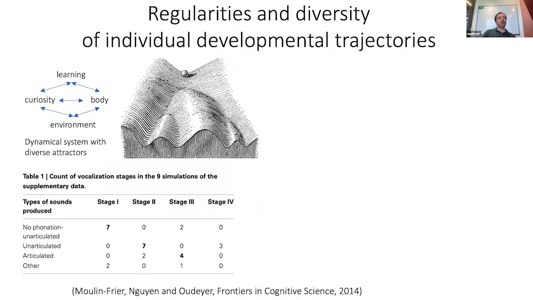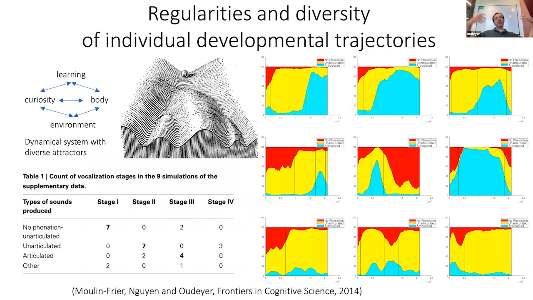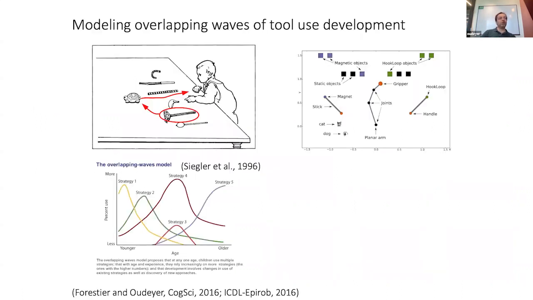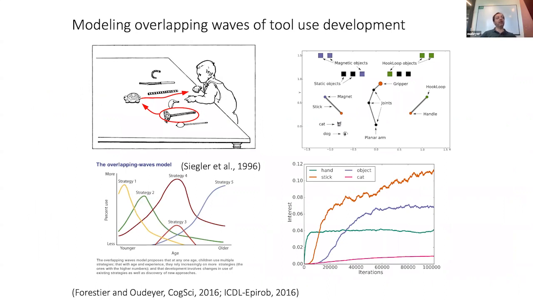And finally, if we run those models many times with exactly the same parameters, we observe that there is actually a lot of diversity and still some regularities. There are some developmental paths that have some structure that come very often, and there are also some individual developmental paths that are very different. This duality between diversity and regularity is also something that we observe in child vocal development, and that's fully self-organized here in this system. We've also been studying and showing similar kinds of results, for example, in modeling the organization of the development of tool use.